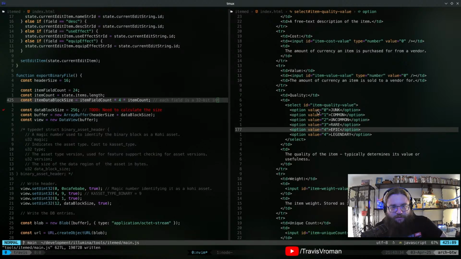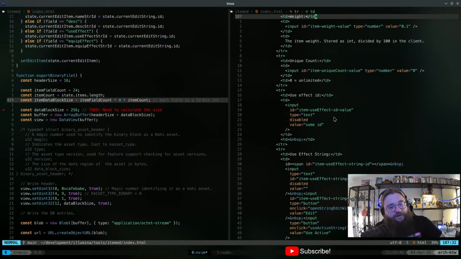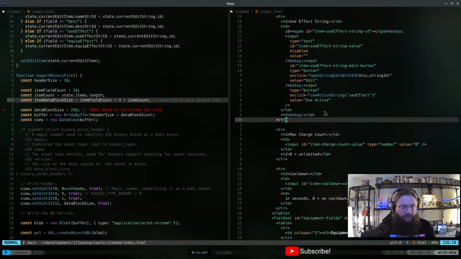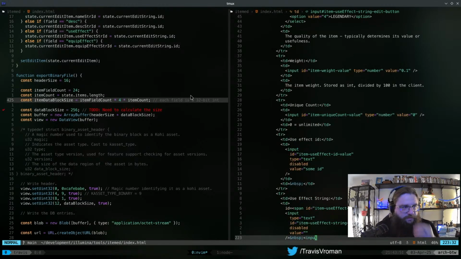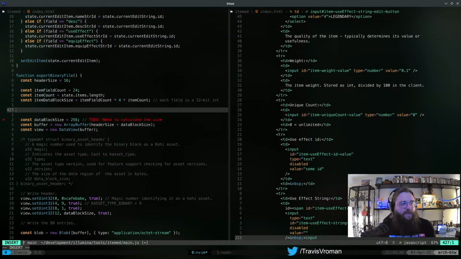Okay, let's see, where was I? So this is going to be the item data block size. Now, strings are going to be a little bit different because strings essentially need, we have language count, right?